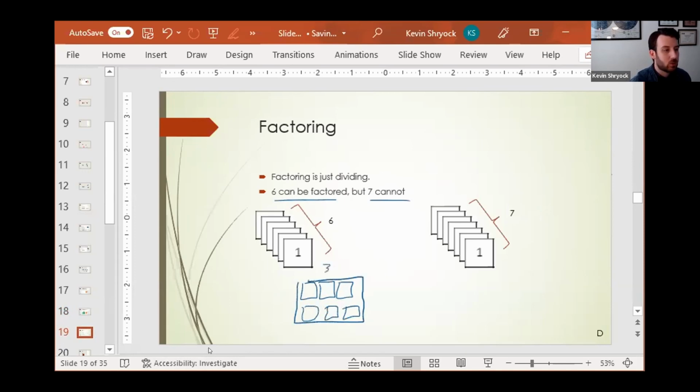I can make that a 3 by 2. There you go. Andrea's got it in the chat. Excellent. Yeah. It's because I can organize this as 3 by 2 versus 7. If I take those 7 units, there is no way to form a rectangle except to simply have them lined up, which is a 1 by 7. So the 6 by 1 can be reorganized into 2 by 3, but the 7 cannot be organized into anything else except for something that makes that 7 apparent.